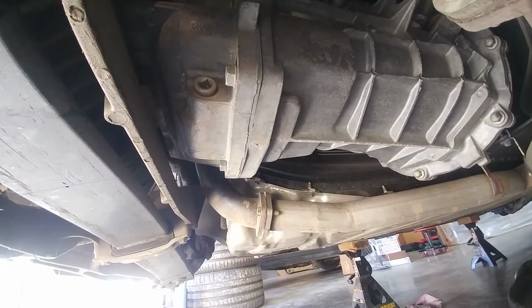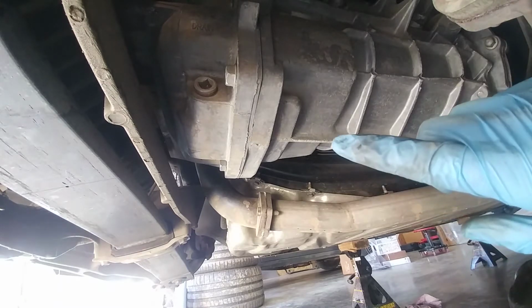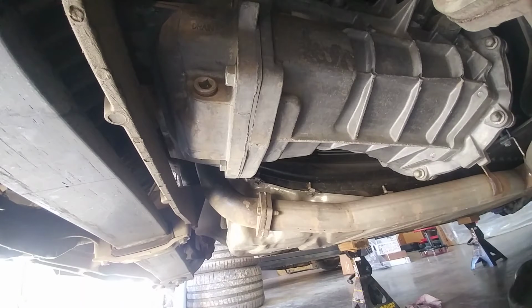So with the Corvette now up on the jack stand and supported correctly, these are the two plugs we need to worry about. On the passenger side, on the lower edge, you can see there is a plug there that uses just an extension for a 3/8 ratchet. Now right above it, it does say drain on the case, so you know that this is going to be your fluid drain for the transmission fluid coming out.